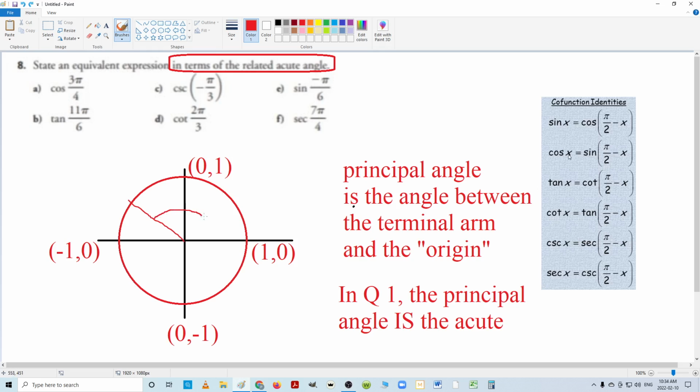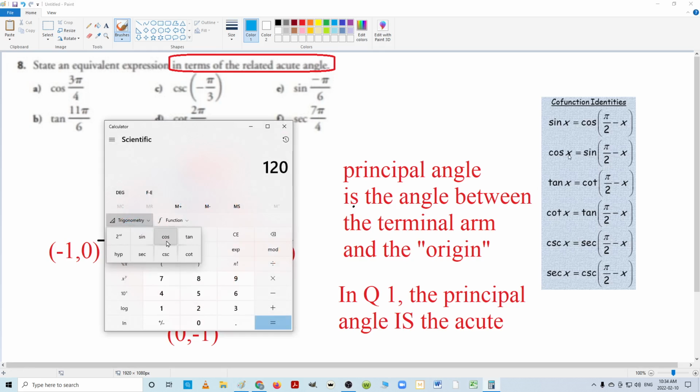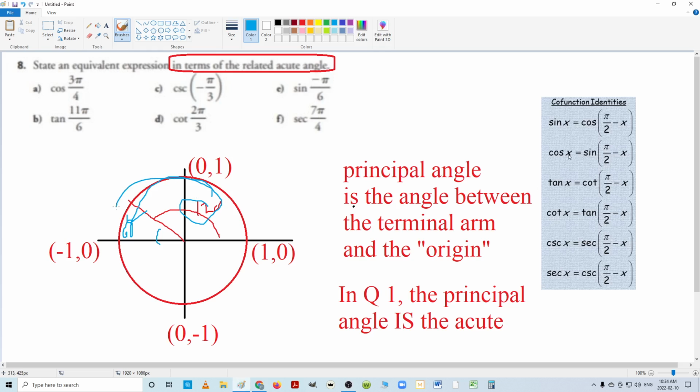Essentially, look at it this way. If I have 120 degrees here and this whole thing is 180, it's clear that this little blue angle here is 60. And if I punch 120 into my calculator and press sine, I'm going to get the same as for 60. So let's try it. 120 sine, I get 0.8660. Now let's do 60 sine. I get the same thing. And you can discover that's true no matter what angle I draw. The sine for this big angle will be the same as the sine for this acute angle. So that's the first thing.